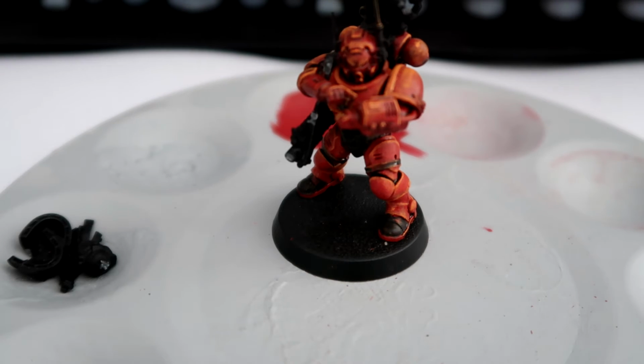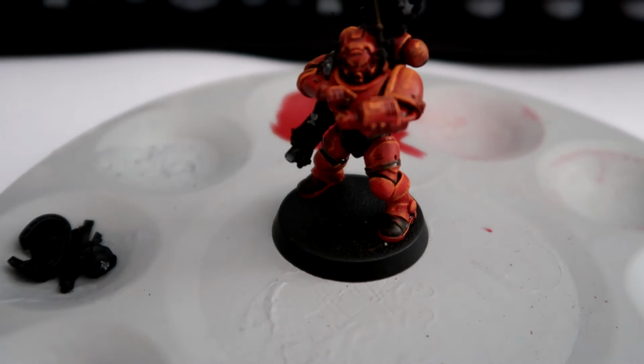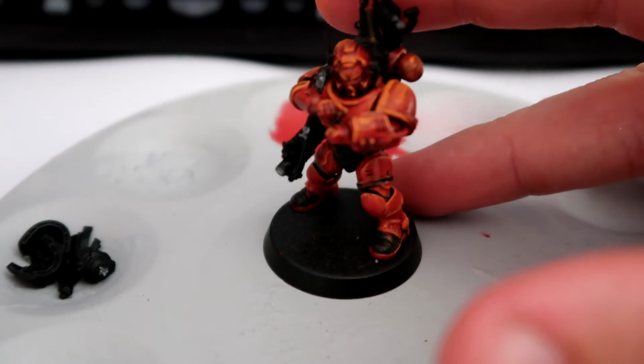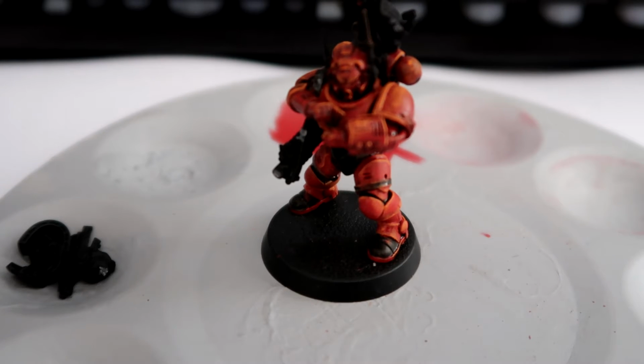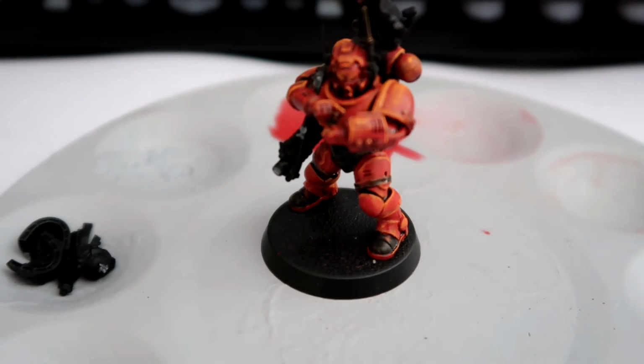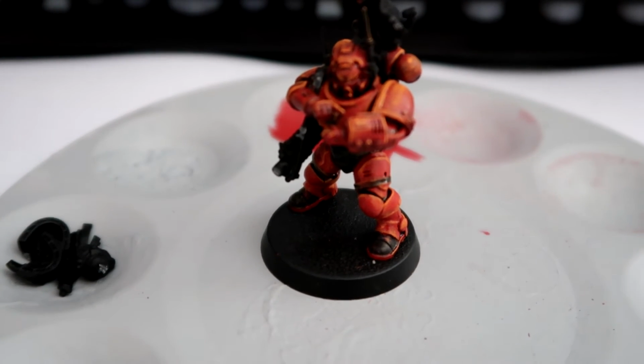Every time I get to the weapons, I get bored. They seem less unique to me. The weapons are all the same part, whereas the look and positioning for the Marines is what really brings them to life. So it can be hard for me to do this, but I'm going to show you my process.